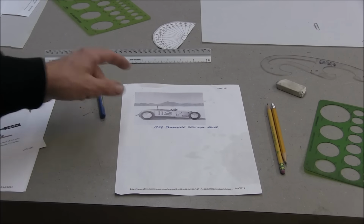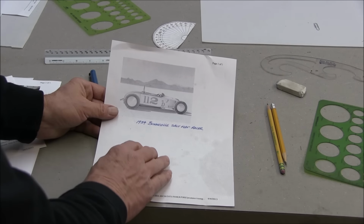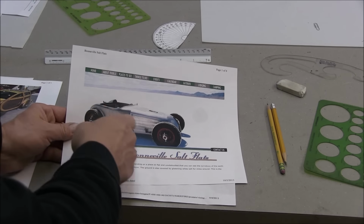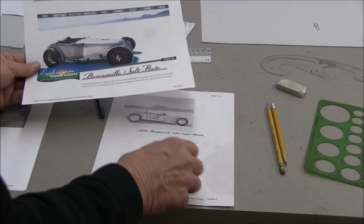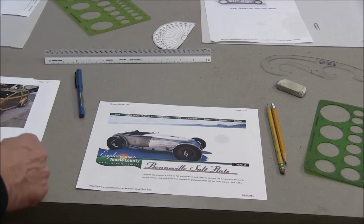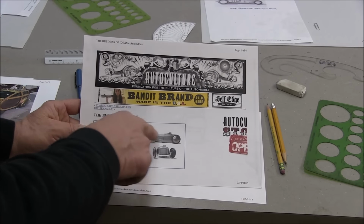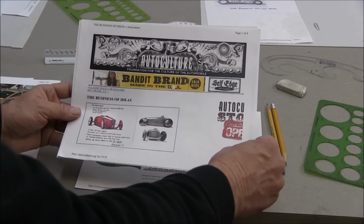So you've seen this drawing here of what initially inspired me, and then I did some research in the hot rod books, and then I looked for other images. Here's one from a different viewpoint, very similar to this. Okay, so then I came across this. All this stuff comes online. This is a pedal car, but I just like this drawing right here. I thought that looked pretty cool.